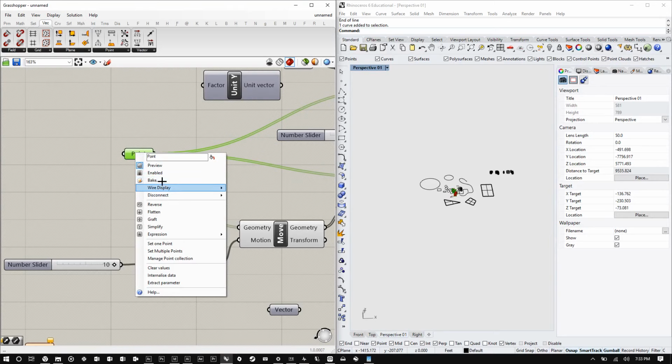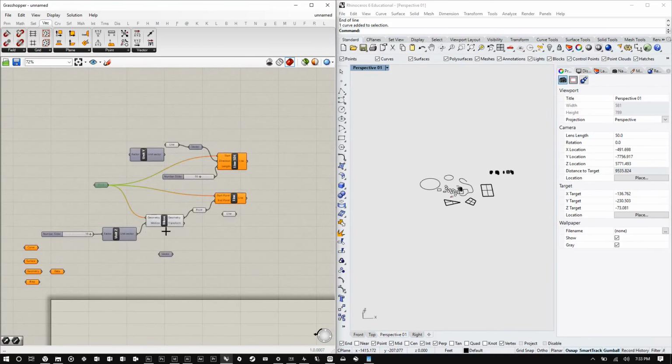If I disable this one, all the other components turn orange because their initial input is off. So this could be a way to pause a certain part of your script if you don't want that to be running as you're making edits. And then you can turn on an early component, and everything after it will turn back on. So again, it's reading from left to right, start to finish. If you disable the start, you'll disable the finish.